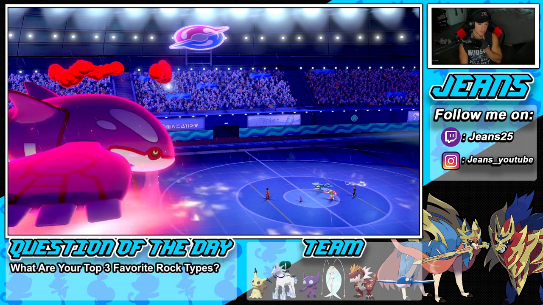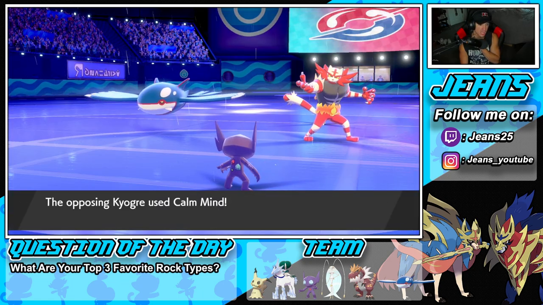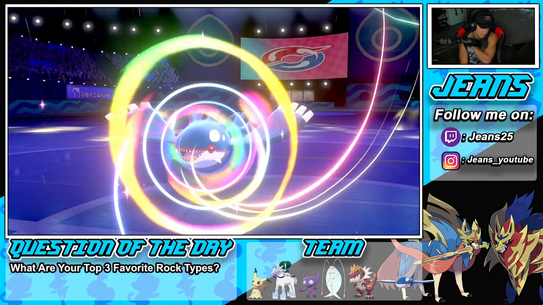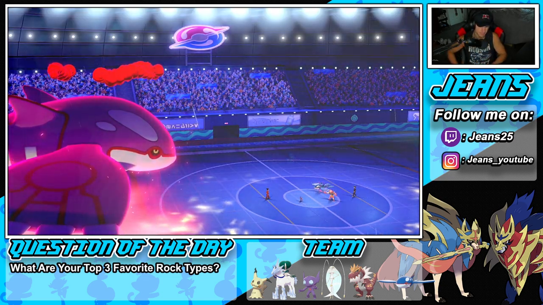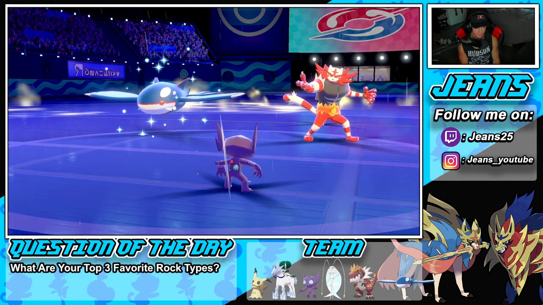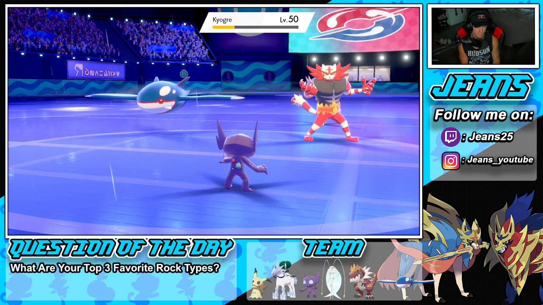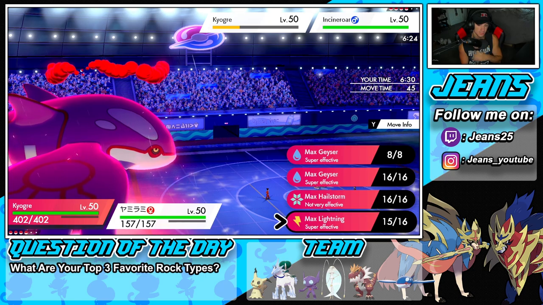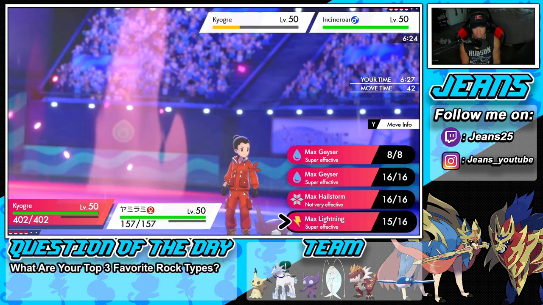Could be a play. Let's see what he goes for. He's going for a Spout. He's going for a Calm Mind setup. So that's fine, because we do outspeed and we know for a fact that Water Spout does pick up the KO. We know for a fact that we can pick up the KO here with the Lightning. So I could drop another Lightning in that slot. He could protect it. What do I do?